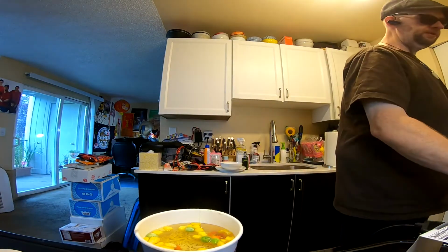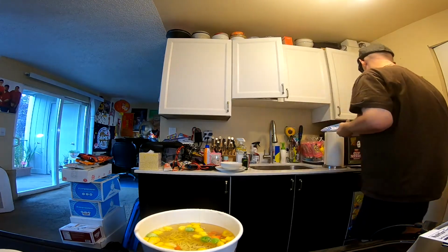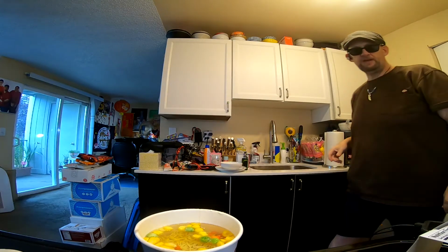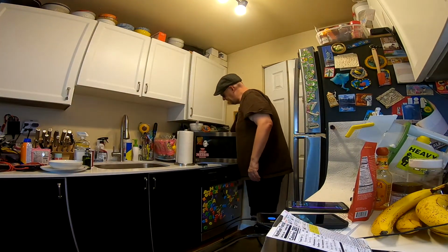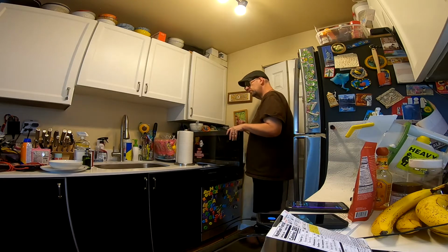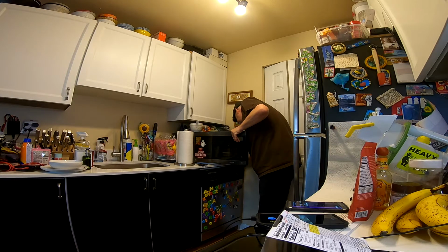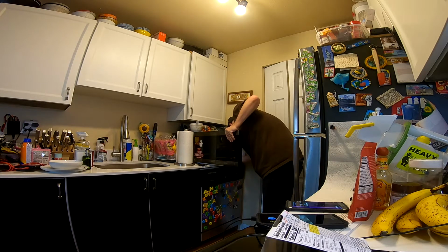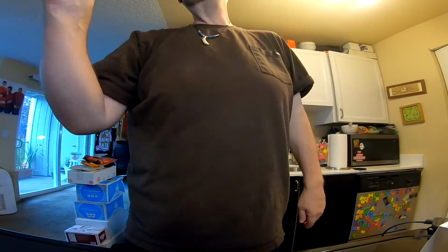Now, since this is a product I have never come in contact with before, I am going to use a paper plate in the microwave. I don't want it to explode. I don't want to get in trouble. So there's the paper plate, and I'll put it at a heat level of 70%. Two minutes, power level 70%. When that's done, it'll be 2 minutes of sitting.